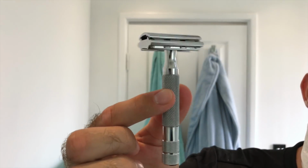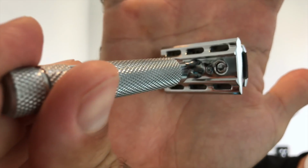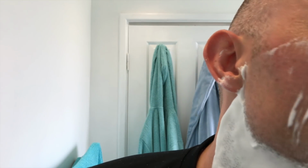Come back a little bit, and I've got that on. Hopefully you can see that. Plate number 6, and I've got a brand spanking new Gillette Silver Blue in there, and let's see how we go. Setting 6. I haven't used a razor this aggressive for a face shave in quite some time. And as you can see, it just whips it off.